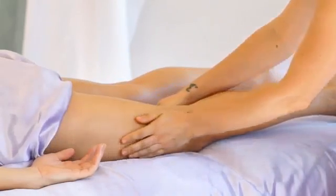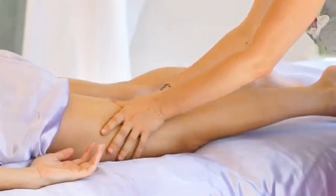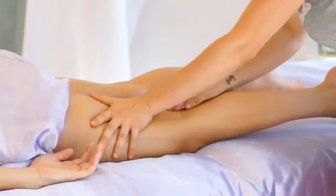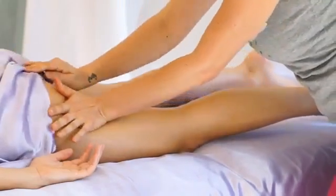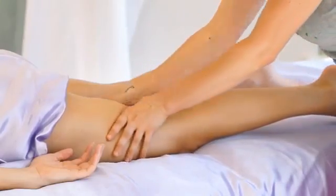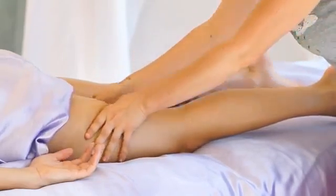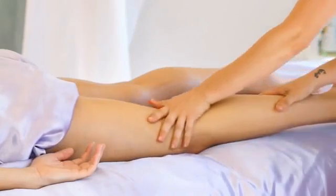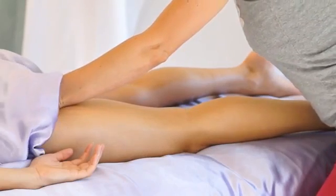And after doing some of this deeper work, I like to just go back to some more superficial, long, smooth strokes that just help to soothe the nervous system. Also helps to improve that circulation and really flush away any toxins or lactic acid that gets released from the muscles. And from here, we can move on to the other side, being sure to balance your partner out.